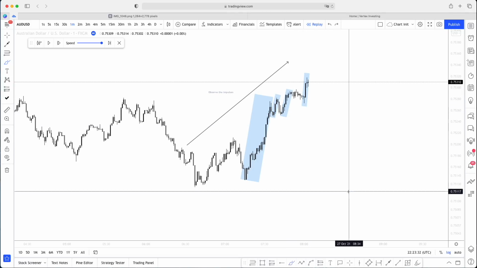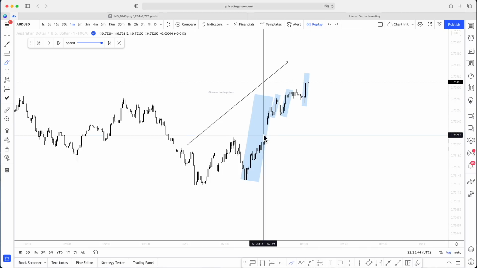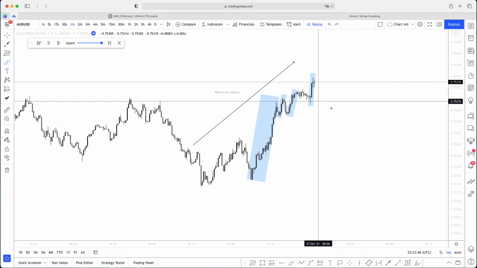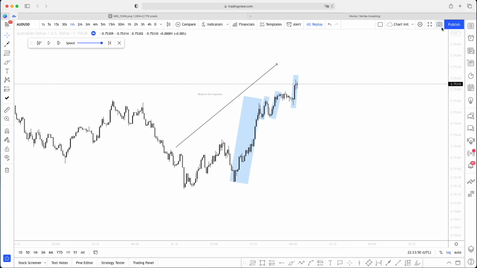There were no entries. I was looking for it, but there was none, because we don't know what's happening next. Which is, as I said, why I don't like working in hindsight for you guys and doing videos for no reason. But anyway, having a look at the impulses, this is a good indication that price is struggling to go in one direction, and potentially we may have a change in trend.